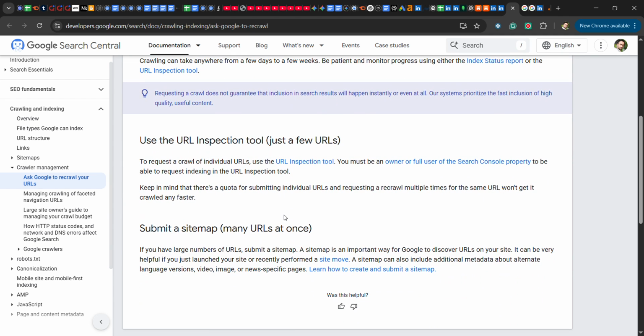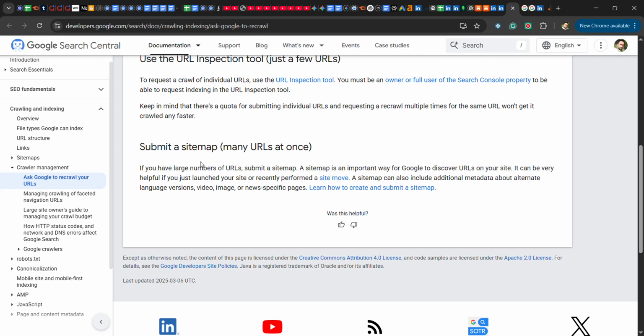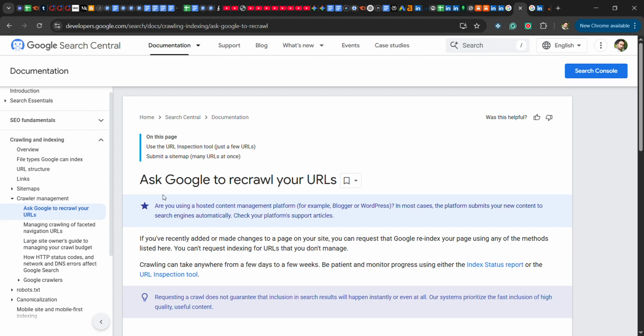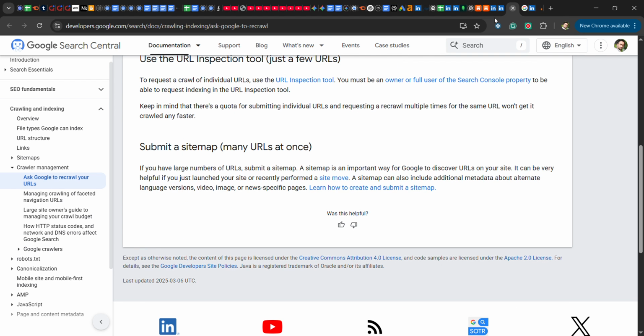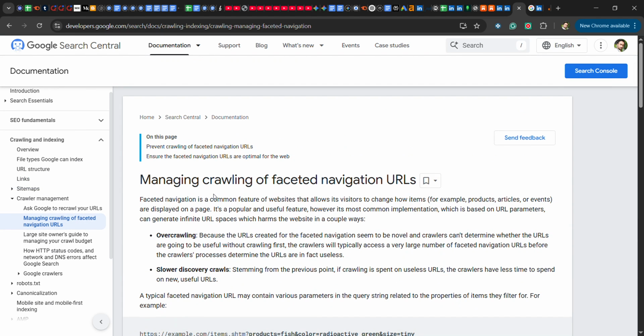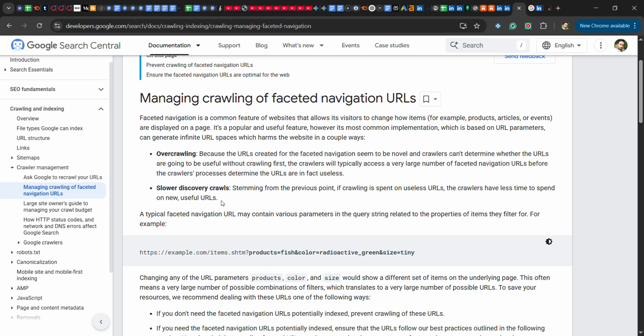Next is managing crawling of faceted navigational URLs. So in managing crawling, what is overcrawling and slower discovery crawls?